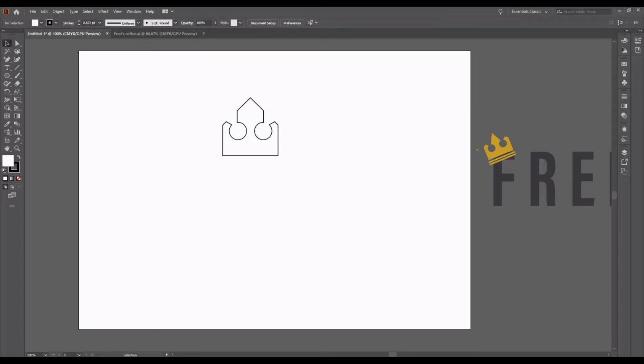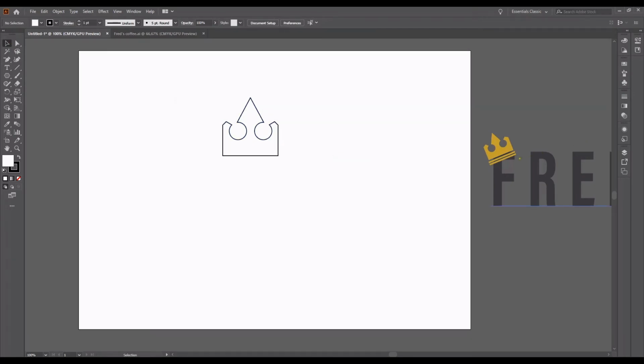I still don't have this perfect shape of my crown because I want to get rid of these two anchor points. How am I going to do that? By simply removing these two anchor points. Remember, we added an anchor point in the beginning, so why not have a feature that can remove anchor points? I'm going to move over to my add anchor point tool here, click and hold, and select delete anchor point. Hover over this anchor point, click once until it's deleted. And now you'll see we have the outline of our crown, which is really cool.